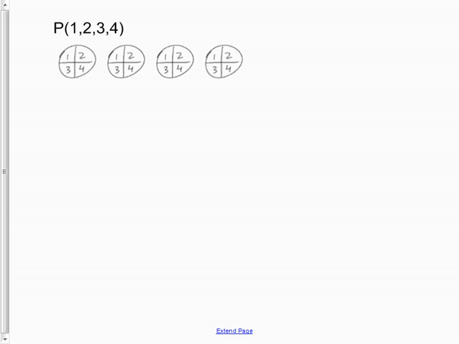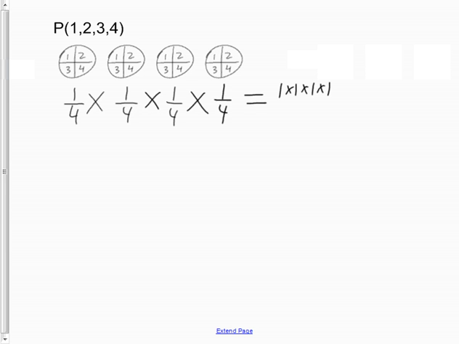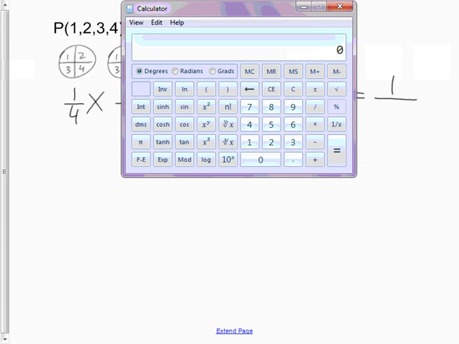Here's another question. What's the probability of a 1, 2, 3, 4 on 4 different spinners? Okay, so the probability of a 1 on each of these is going to be 1 out of 4 chance for the number coming up on that. The product of all 4 of these different events, 1 times 1 times 1 times 1, and 4 times 4 times 4 times 4, will be 1 in your numerator. Now 4 times 4 times 4 times 4 is something that probably most of us can't do in our head easily.